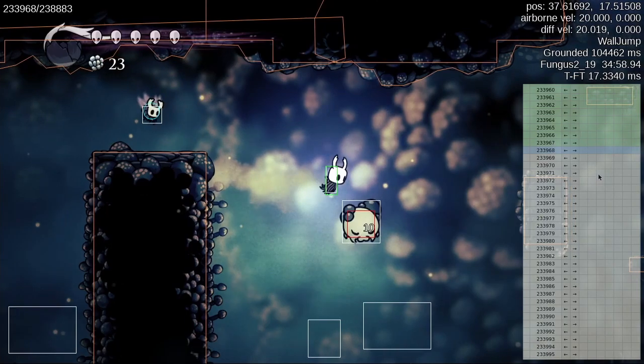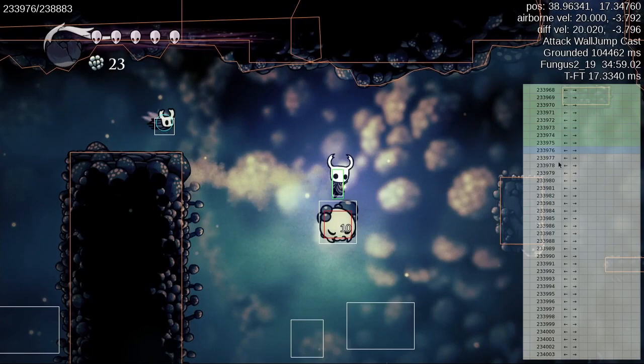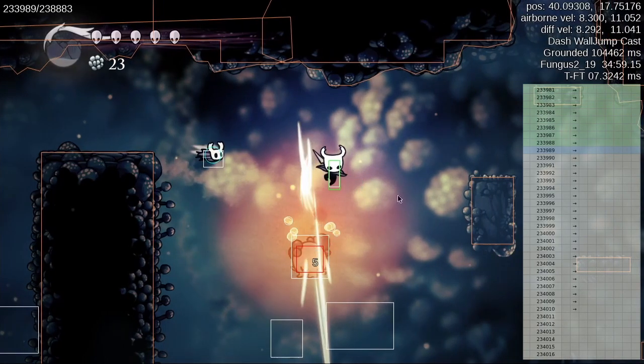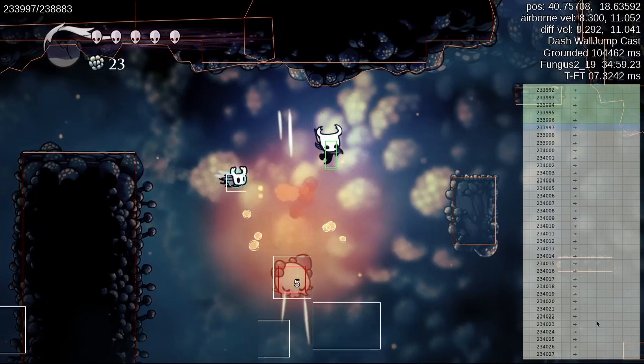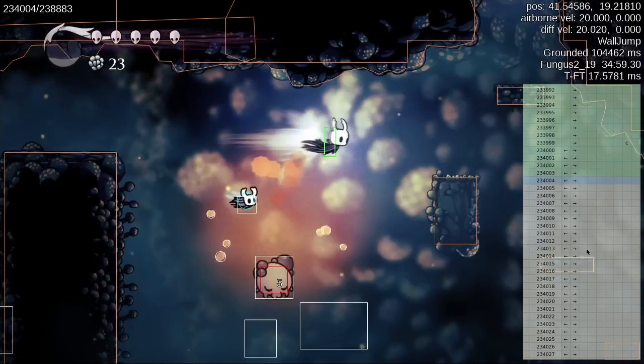So we're going to continue a little bit, and then pogo. We want to get above this platform before we dash again. There we go. Okay, this is going fairly well. Set a save state.